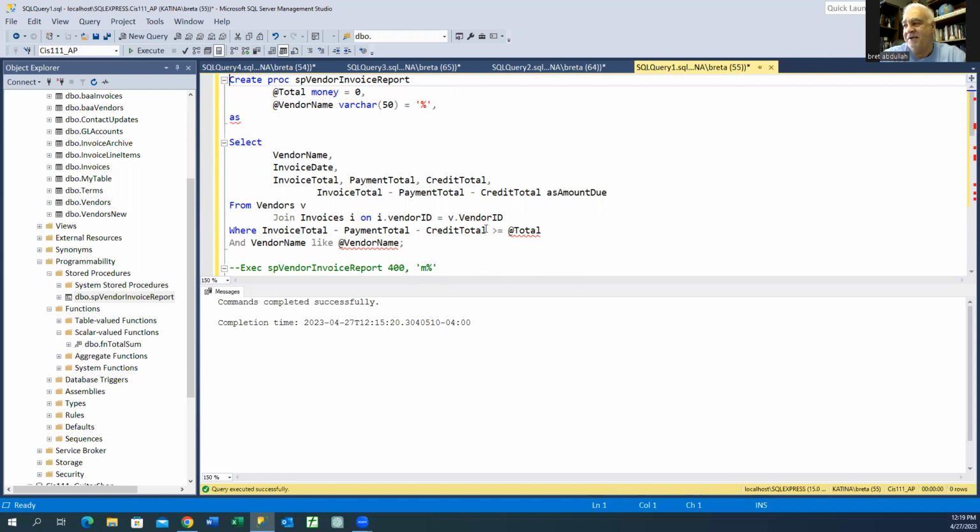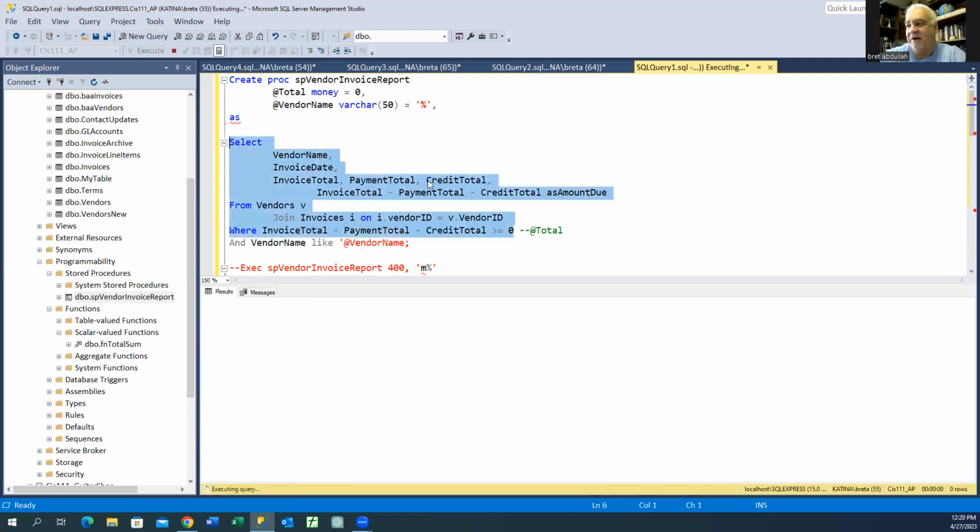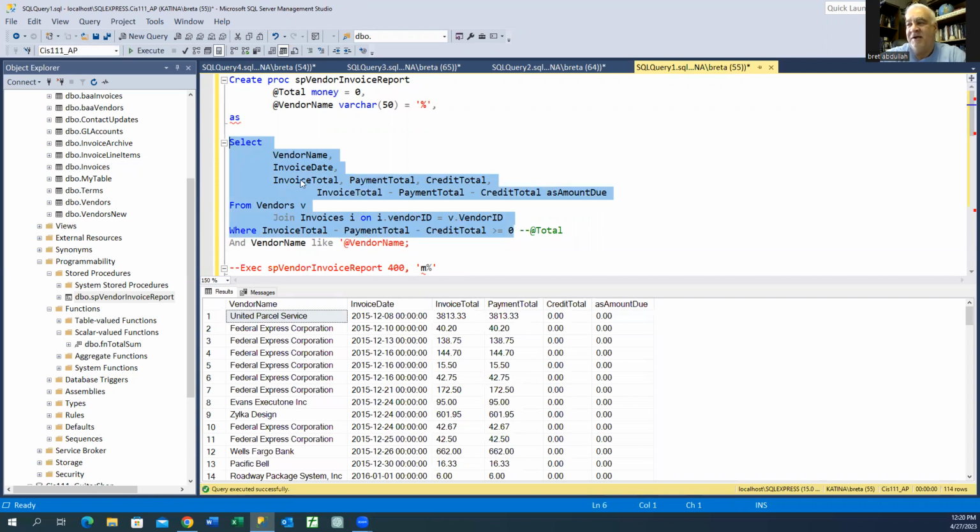But first, let's take a look at the select statement. The select statement is something where we're doing joins. Remember, we'll probably still have to do joins, but we can also programmatically pass parameters to this by using it as a store proc. But let's try running it first. If we just run it like this, it's going to return a bunch of rows. Notice how we're highlighting only the select statement here. So these are all vendors that we still owe money to, okay?